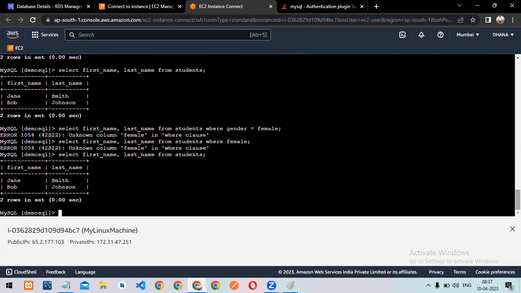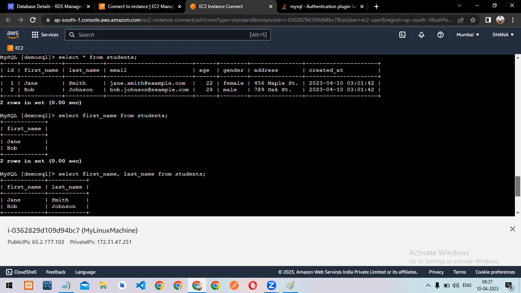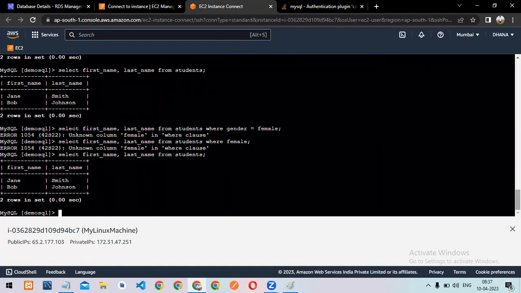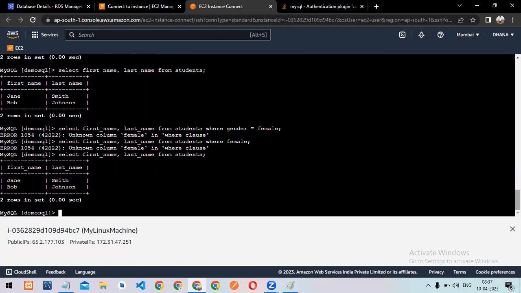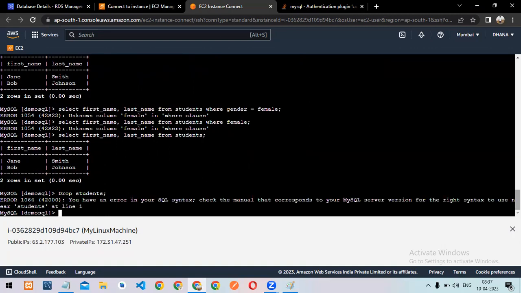The last thing: if I want to delete this table, after I have performed some operations in a structured format, in a proper table format, there is one command called drop table students, with the table name.